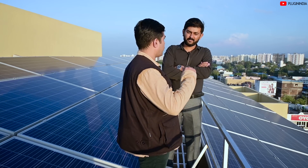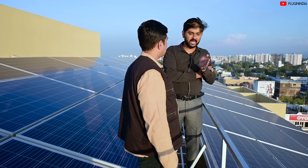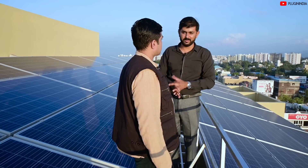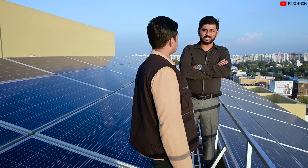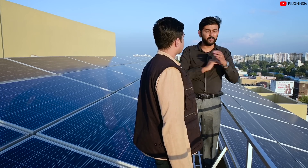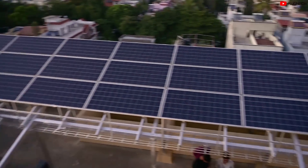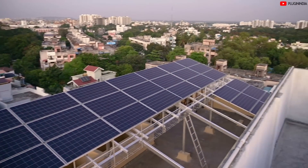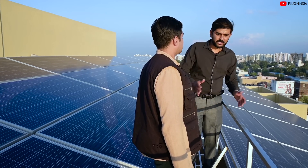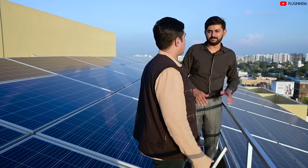We will be in a surplus because we don't want a deficit of electricity even in a sunny month. The 41.28 kilowatt solar system is connected to a net meter so we can export the excess electricity that's not being used. At night when there's no sun, the excess electricity you have exported you can essentially take back — so MSEB or the electricity board acts as a virtual battery. This means continuously, even though there's no sunlight at night, residents are still getting solar power through the net meter.